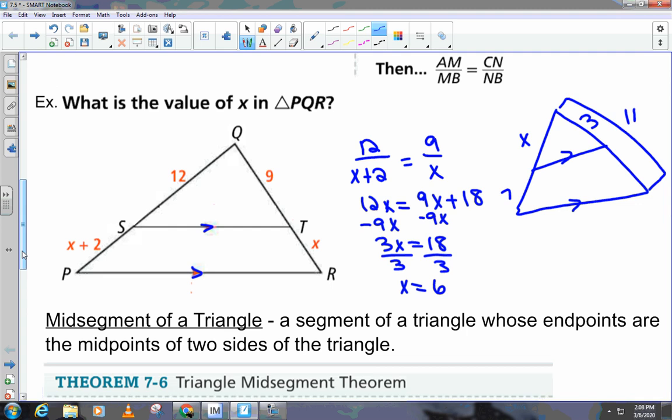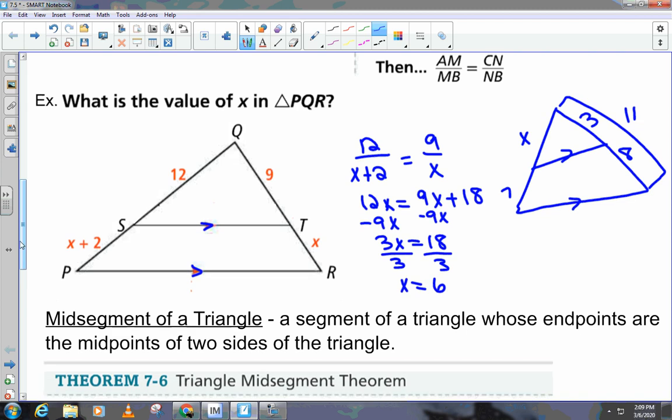Something like that, okay? Well, I know I could set up a proportion, this is to that as this is to that, but what is this? Could I figure that out? If I know the whole thing is 11 and this is 3, this is what's left, yes? Okay, that would be 8. And then we could set our proportion up, okay? All right, I'm not going to mess with that one. It would probably work out crazy, but you could do something like that.